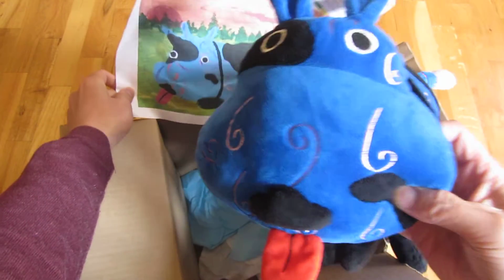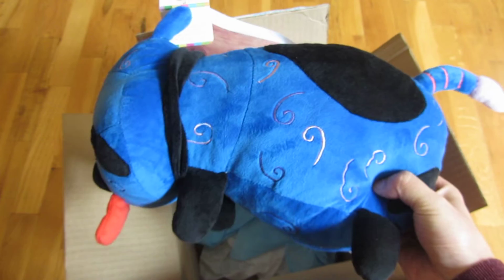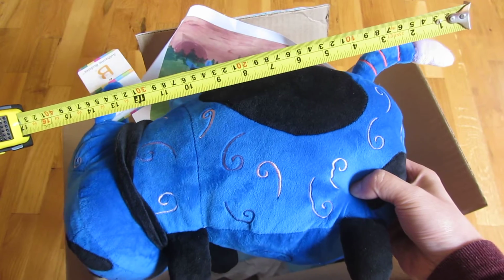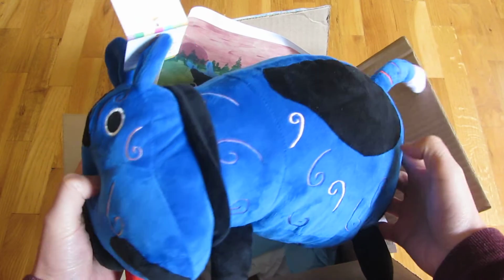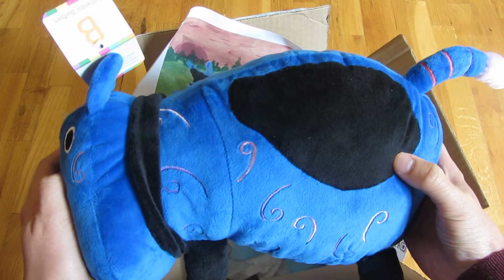Now, just going through the pricing for this 16-inch version, let me show you a measuring tape to show it actually is 16 inches. You'll notice that from tail to head, it's 16 inches. Now, this is a very good size. It's your typical large stuffed animal plush. So I thought this was a very decent size.